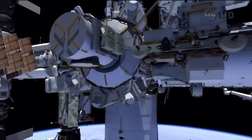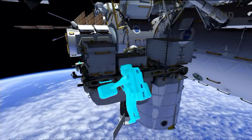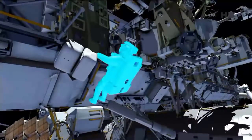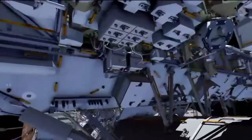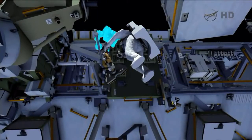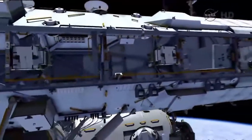Reid will translate to ESP2 to prepare the pump module install worksite. He will temp stow bags and then open the thermal blanket to allow for the pump module installation. Meanwhile, Alex will translate to the port cedar cart to retrieve the APFR, or the Articulating Portable Foot Restraint, which he will translate to the SSRMS installation location on S0P1 interface.